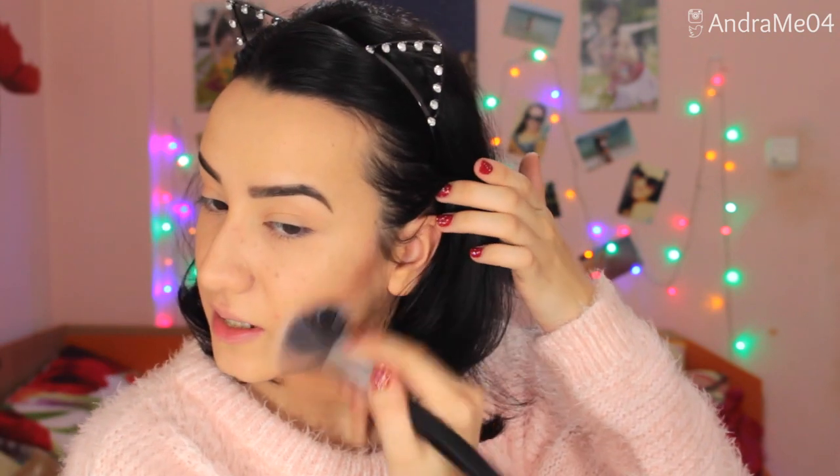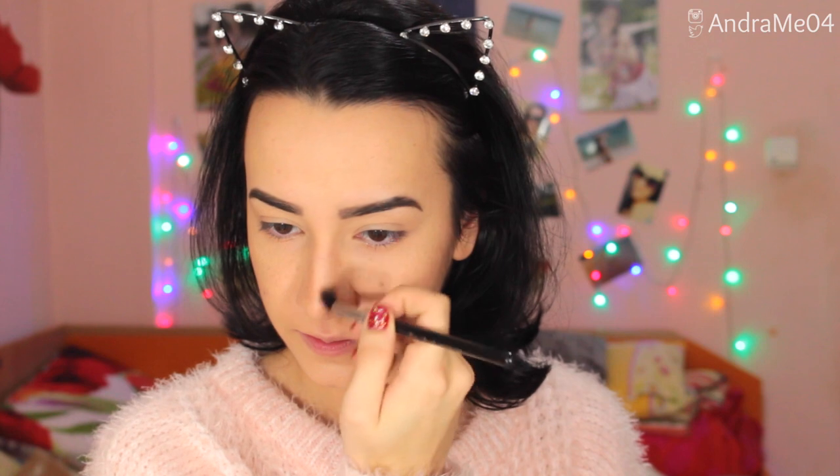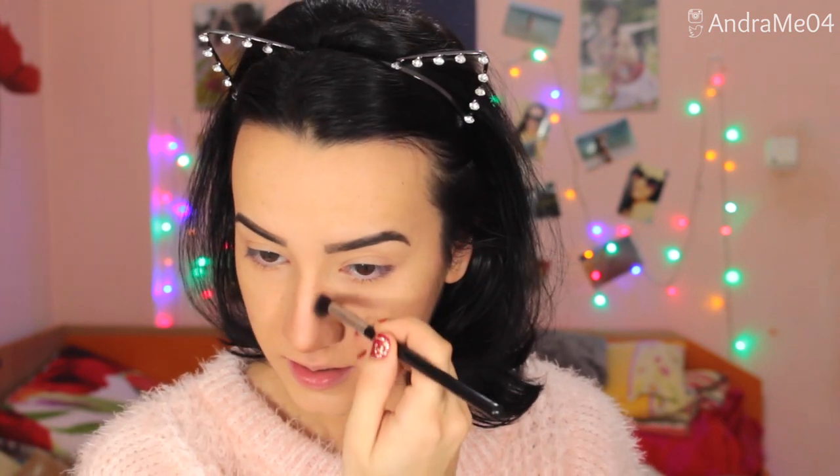After placing the product I'm taking a stippling brush — this is a duo-fiber from Party Queen — and blending that away. On a smaller Party Queen tapered blending brush, I'm taking that color to contour my nose. Contouring the nose is very difficult, especially when you don't know the shade and how it applies. Then I'm taking the Real Techniques expert face brush to slightly blend it out so it's not so harsh.